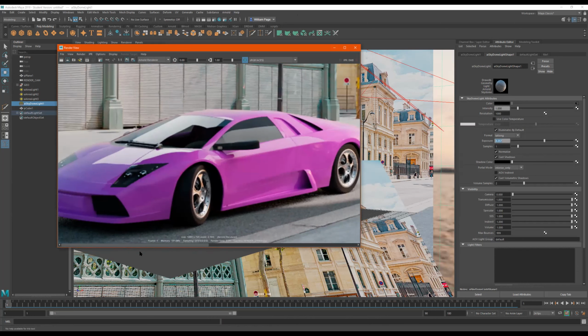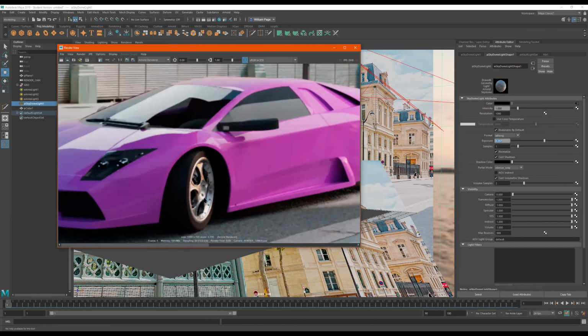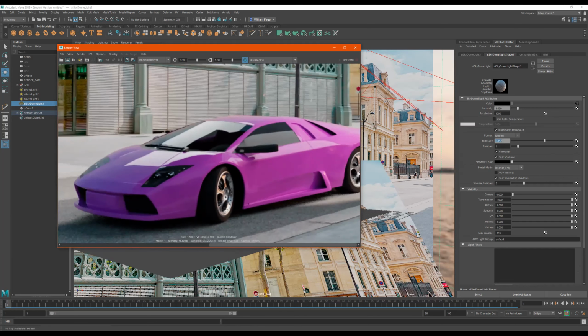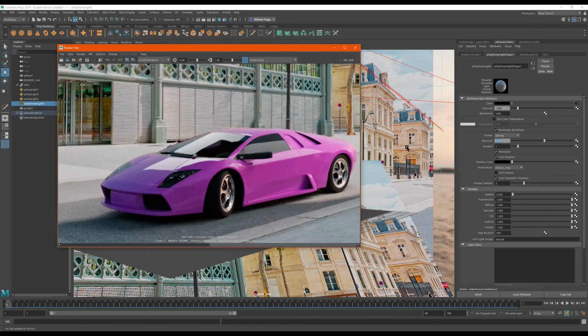So we see what happened when I increased those specular samples, which has to do with the reflection, like the white highlights. So this is the first one. This one has a little bit more detail because it's getting more reflections off the environment, things like that. And then it's got some of that orange, and that orange is coming from the HDRI.